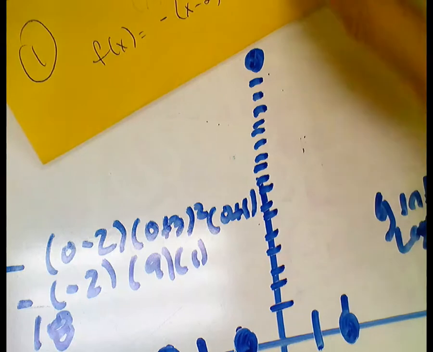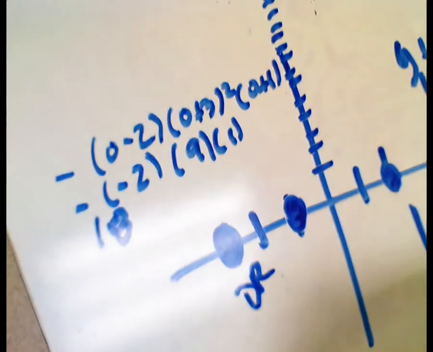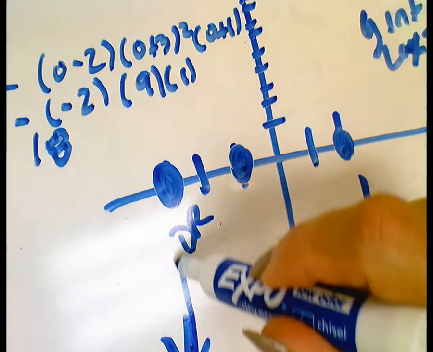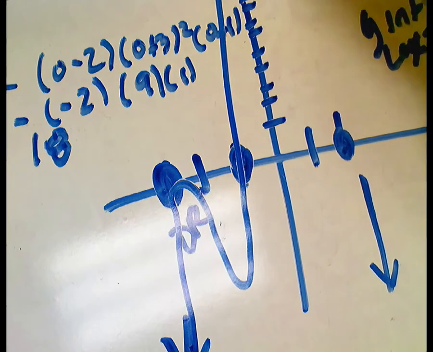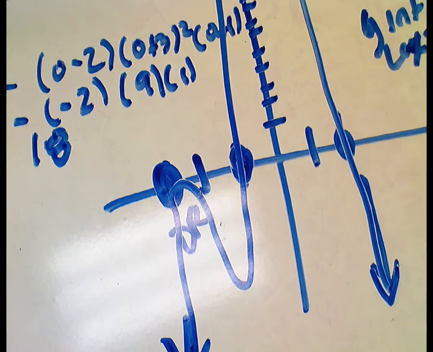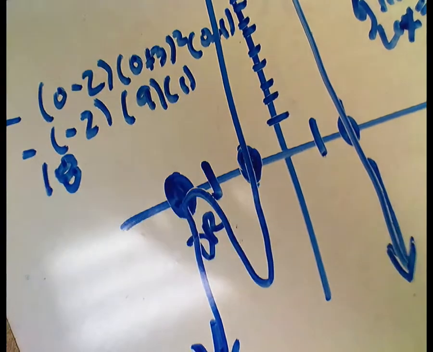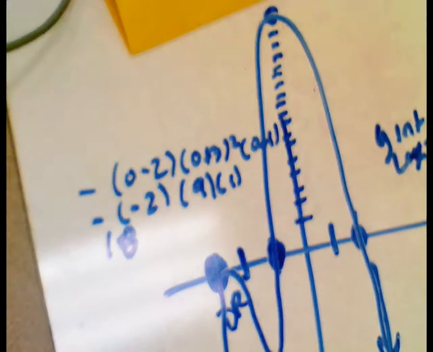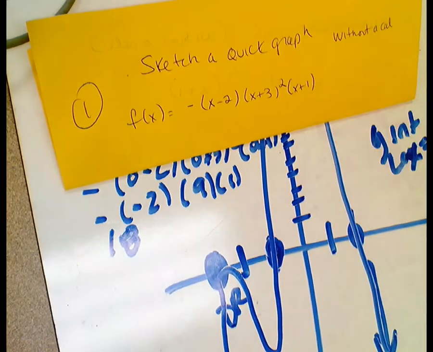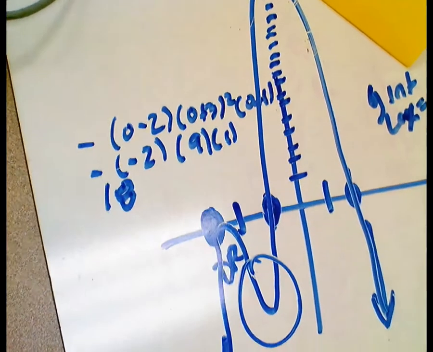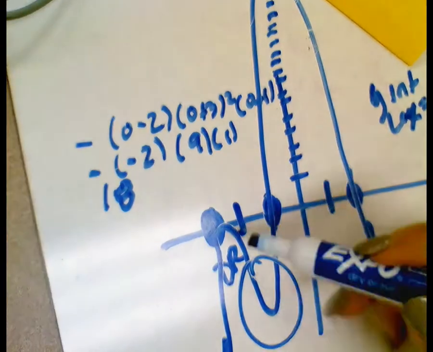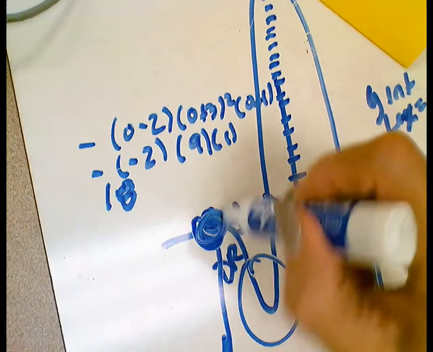So when you draw this, you're going to start down here at this end behavior. You're going to go up, and this is a double root, so you're going to come down, go back through this one, hit this, and come back down. So it's going to look like this. And there you have it. There's the question. So do your x-intercepts, your y-intercept, your end behaviors, and sketch it out. This is the only one we really don't know how low it is, but as long as you get that down there a little bit, you'll be good. Make sure this is a double root.